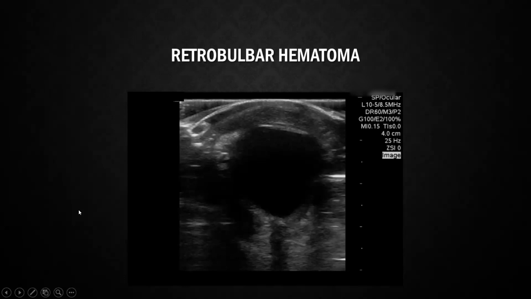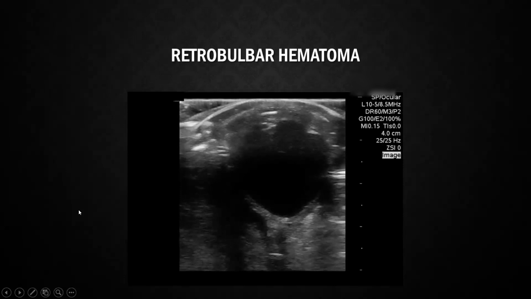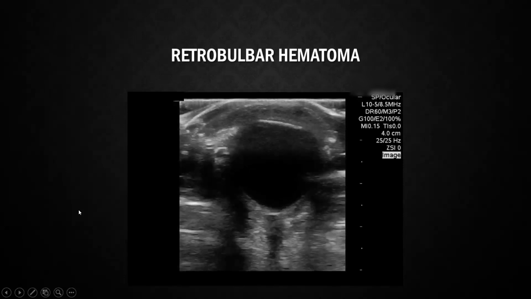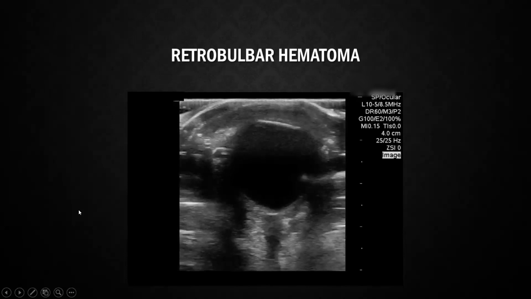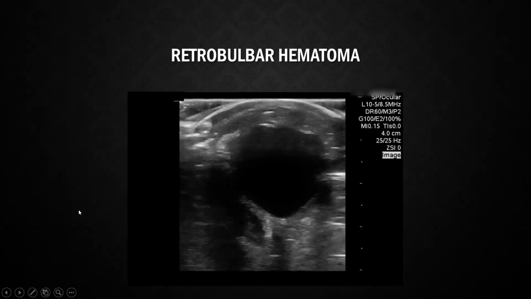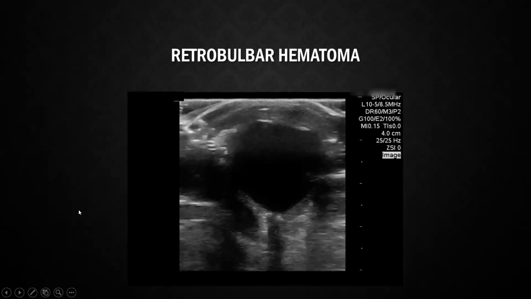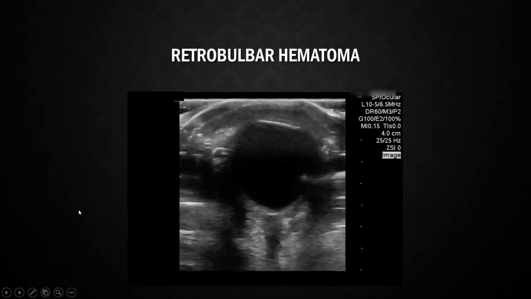So what you will see on ultrasound is that the normal shape of the globe is kind of changing. So you can see what's called the guitar pick sign on this. The eye is sort of shaped like a guitar pick, and then posterior to the eye, you see some hypoechoic blood, which I will point out here, here, and here, and that's kind of misshaping the globe. And then this back here is your optic nerve sheath.